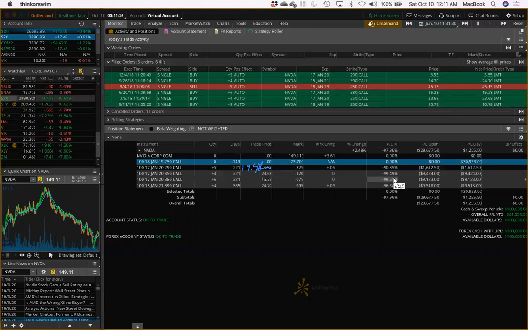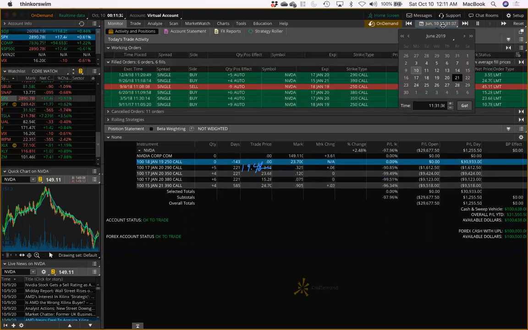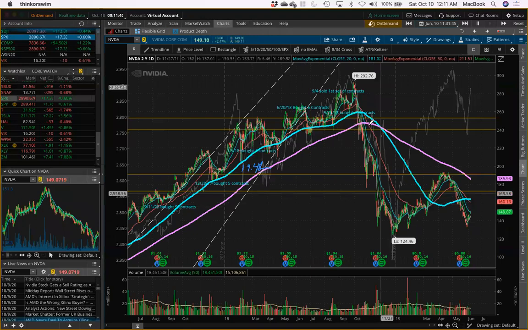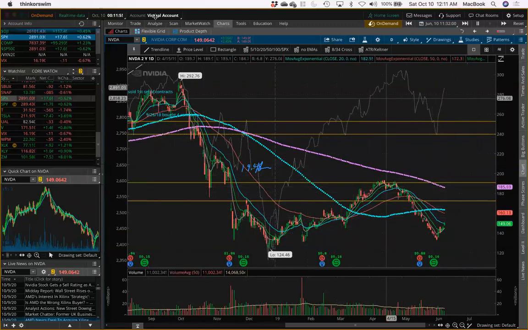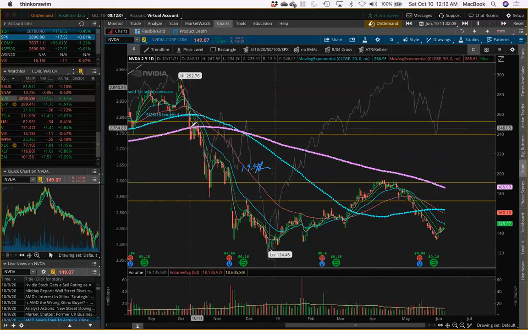But this, I would probably be out. Why am I at minus $99? What's the stock there? Oh, yeah. Yeah, we would have been out here. We didn't want to ride this. We would not have rode that. There's no way you would have rode that. So stopping out here is the best bet. Even if you waited until it broke the 200 on 10/10, like you waited until 10/11, we would not have rode this.